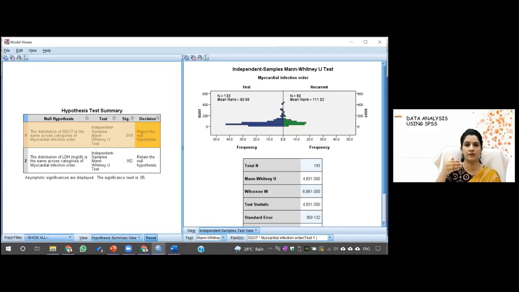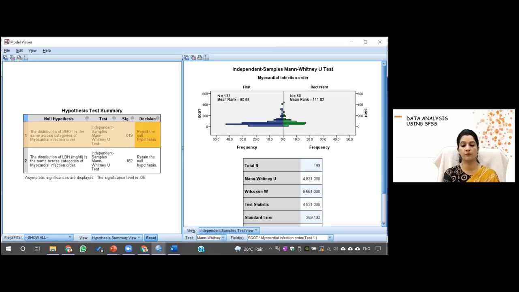Like if the first value of SGOT is 200, the second value is 280, the third value is 300, it will assign these values as an ordered rank as 1, 2, and 3. So this rank gives you that ranking. It is not the median, right? So for median, we will perform another command.